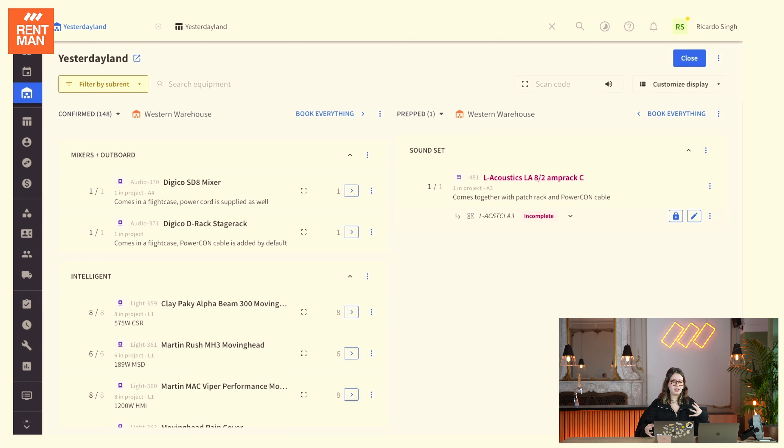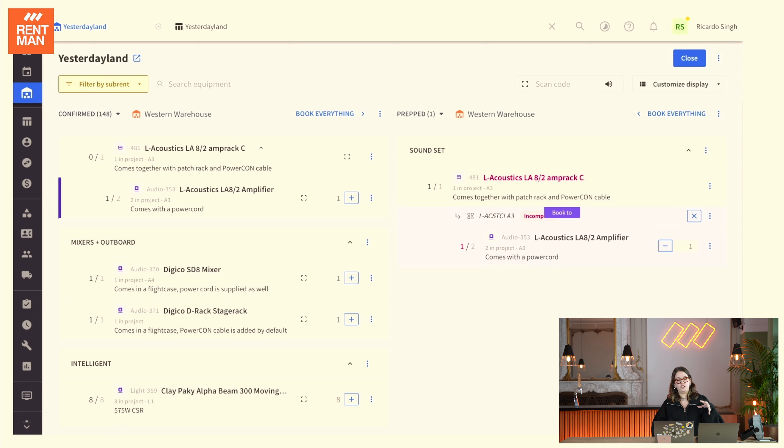So if you scan a combination that returned five days ago and you didn't have time to fully fix it — for example, to put back an item that just came back from external repair — your warehouse team will see it immediately in the booking screen. They'll be notified that something is incomplete and can fix it. You decide if and when you want to fix it. This is just one example — there is way more stuff coming. We're still doing lots of testing of this feature, so if you become our customer you'll be involved and can go through it.